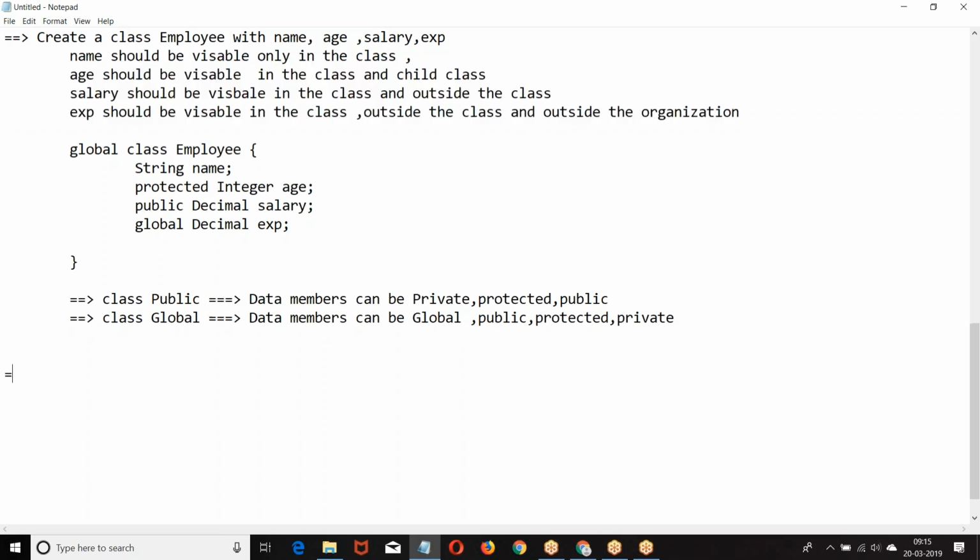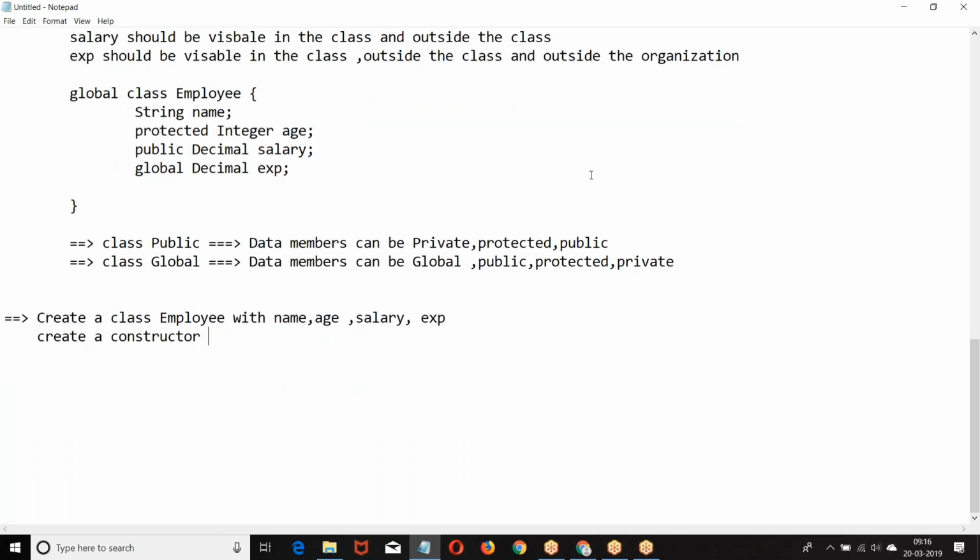The next. Create a class Employee with the name, age, and create a constructor.